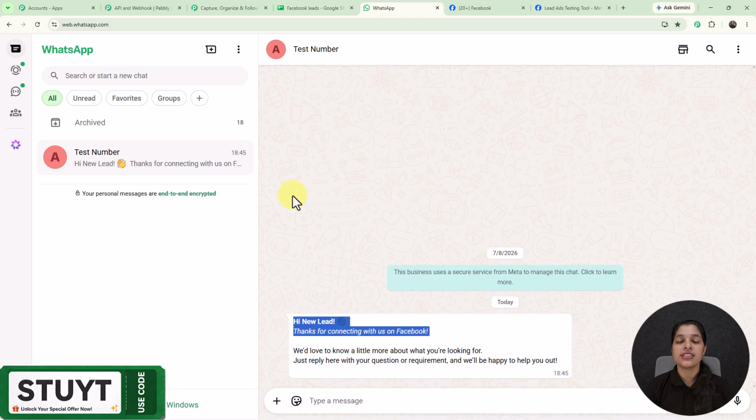And for that, you just have to use one and only automation tool called Pabbly Connect. So by using Pabbly Connect, you can integrate a variety of business applications and automate your entire business tasks. So now let me show you how you can also automate this process by using this automation tool. So now let's move on to my workflow page for creating this automation.